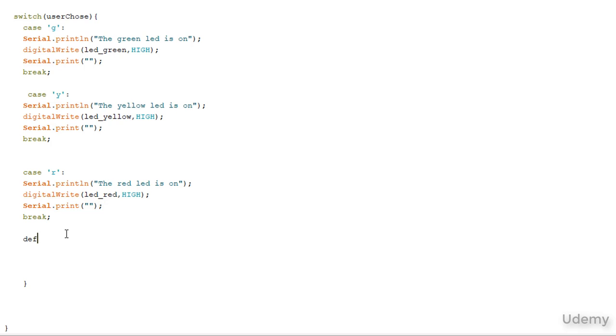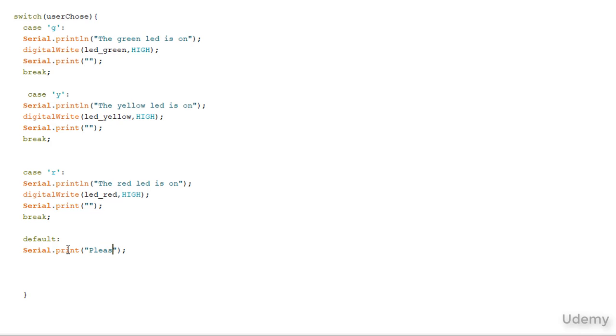After that, I will make default. What is the reason for default? If none of these cases matched the requirement or executed, then the switch case will go directly to the default. In the default, I will make a Serial print to give the user a message that he didn't give me the correct character.